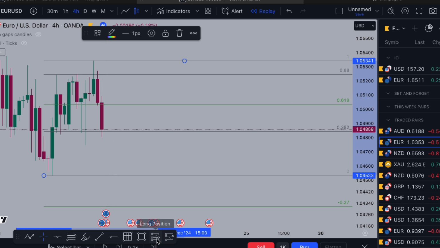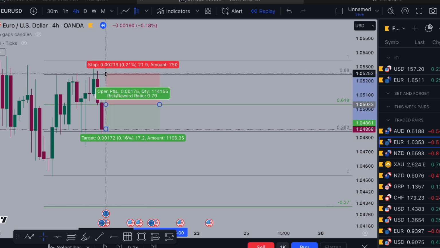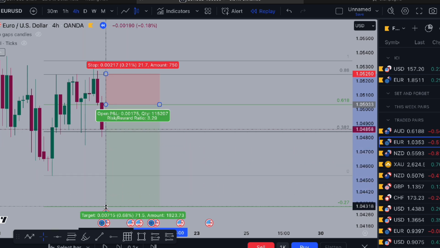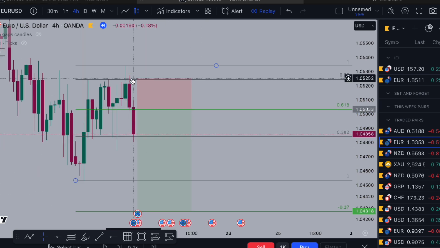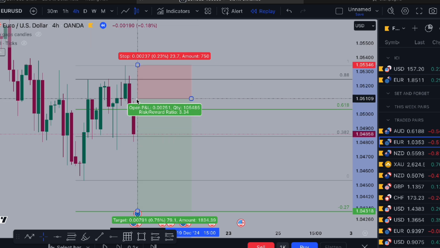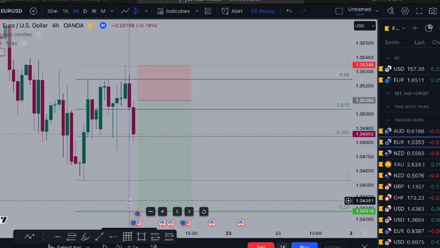That means we can place our order on the 61, our stop loss goes on the 88, and our take profit goes on the -27. Now right here you see we have a bit of wicks. You could also place your stop loss above the 100, and your entry point, you have to adjust it to create a 1 to 3 minimum, and your take profit always stays the same.